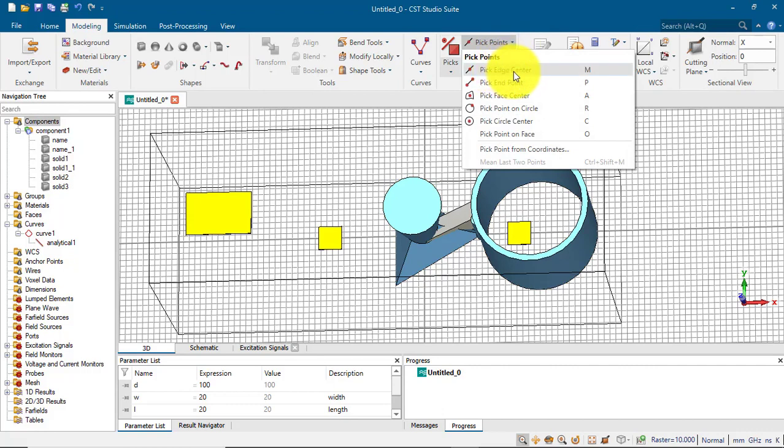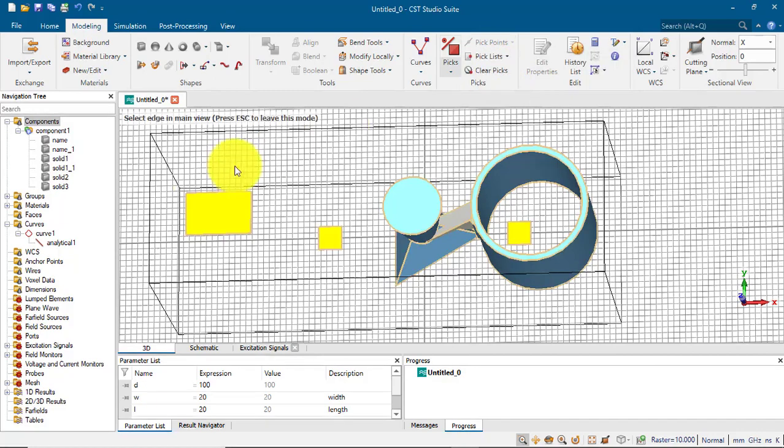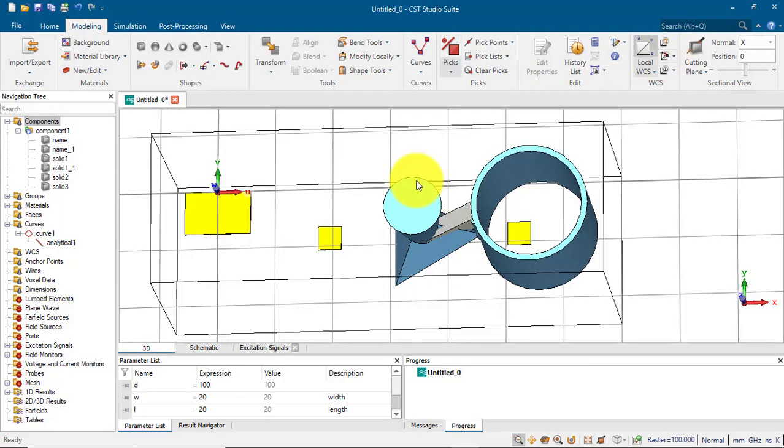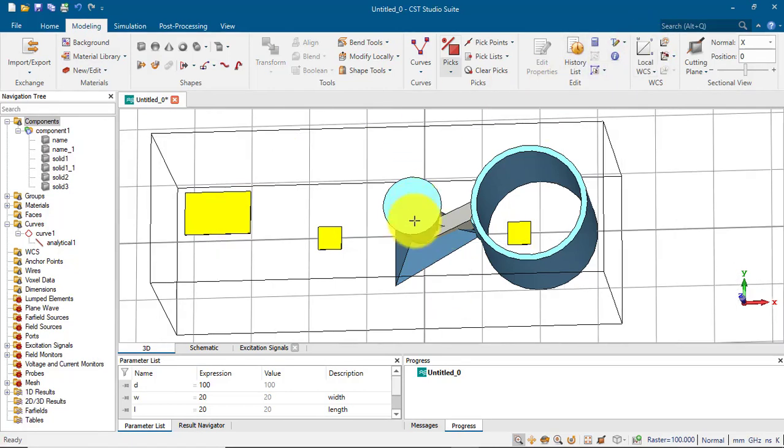We can pick, let me press here the arrow, we can pick edge center, pick end point, pick face center, pick point on circle, pick circle center. Okay, for example, I can pick the edge center here. I press this edge, and here we have a circle. And the specific one, I want to align my WCS, the coordinate system, to this point. I press it. You see, the 0, 0, 0 coordinate will be here. Okay, so I can start from here. Or another one, I can press local WCS to go to 0.